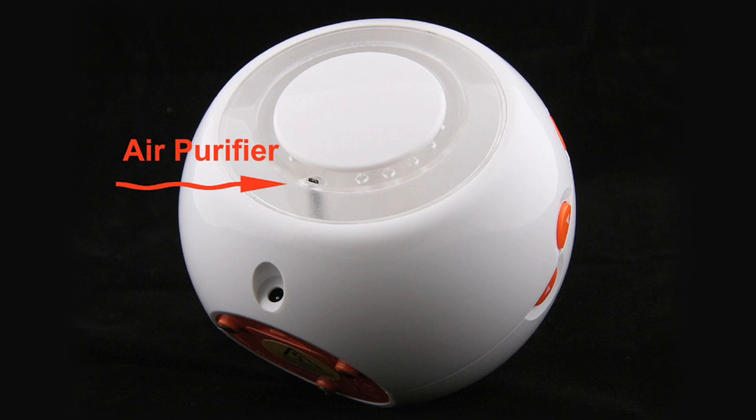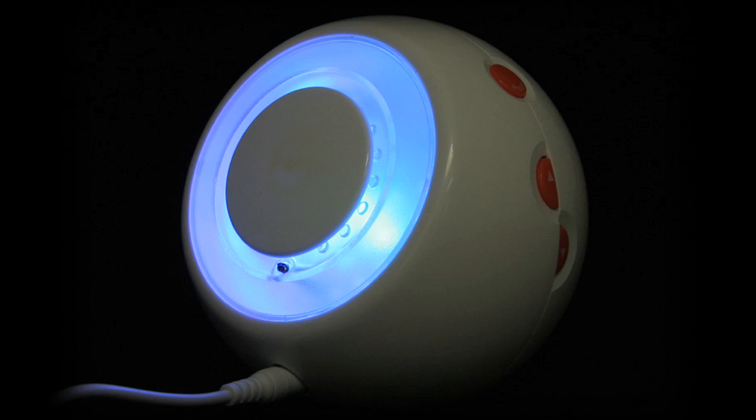We're getting to the end of our gadget reviews, but here's one more for your multitasking ways: a USB air purifier. Who needs to get outside for fresh air when you have this? Yes, it might be a little over the top, but most of these things are. Make sure to leave your productivity and gadget tips in the comments. I'm Ellie Roundtree and this has been Rocket Boom Tech.